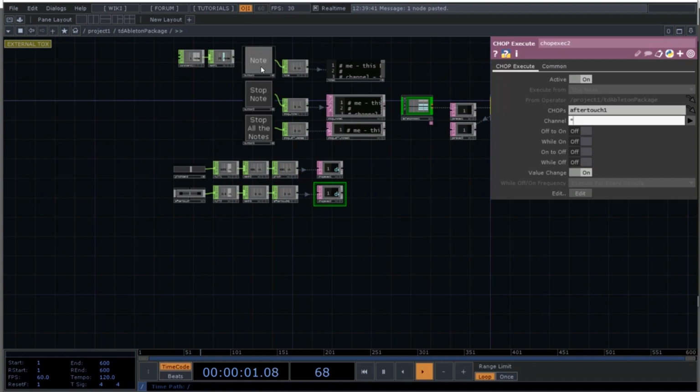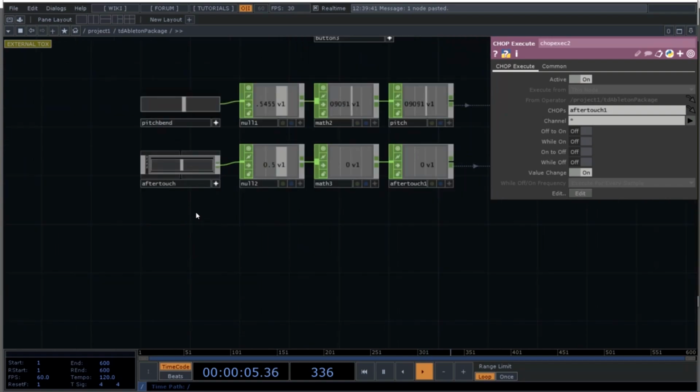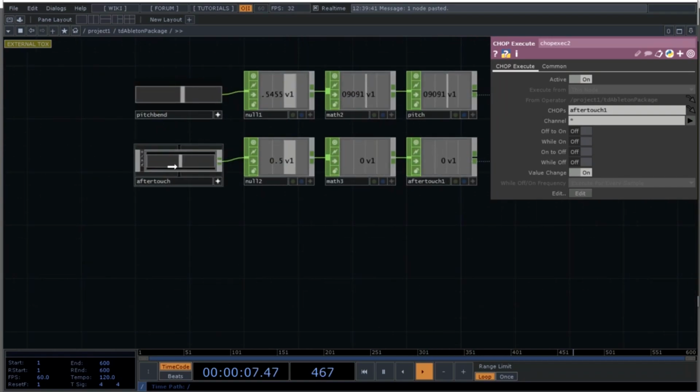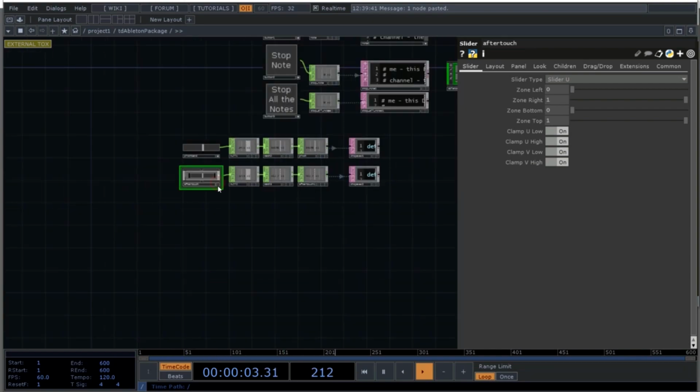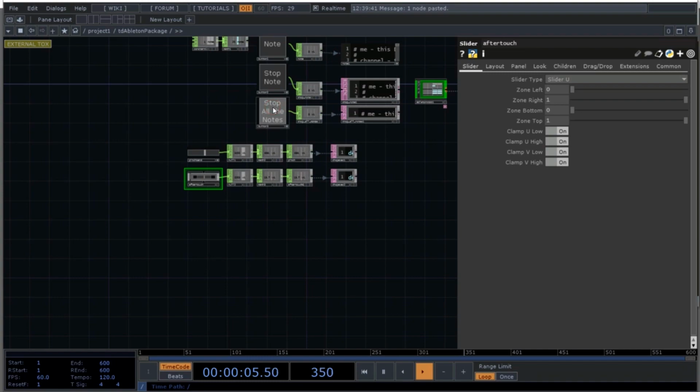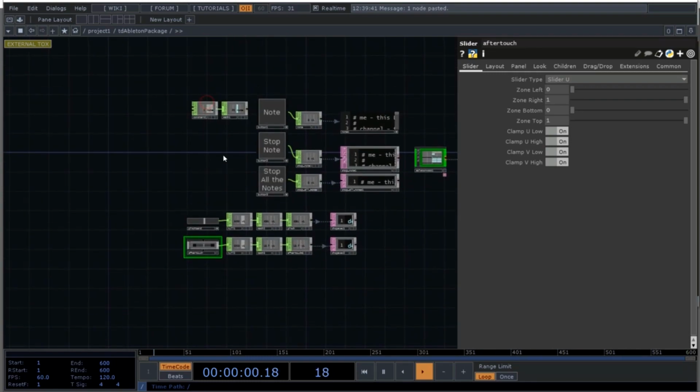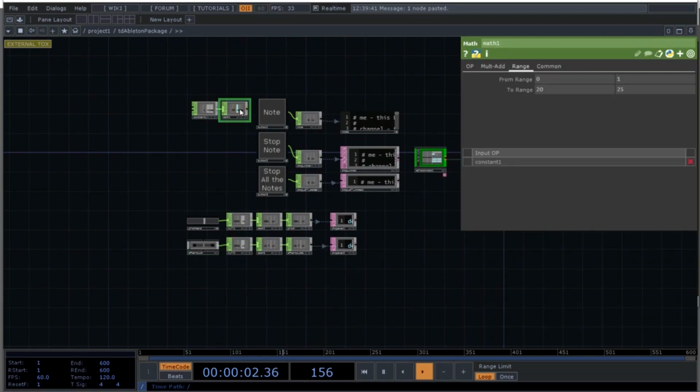So we have the notes, and now we are going to move our slider. And in this way we control the aftertouch.